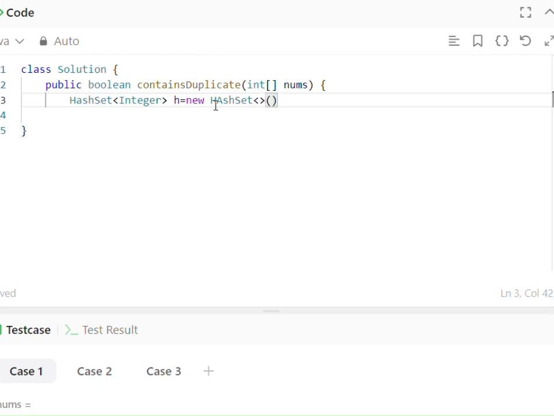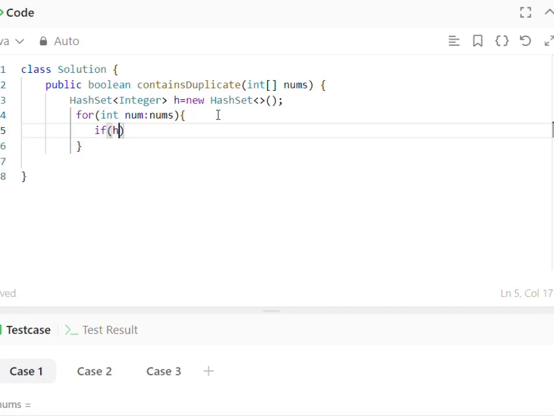Now I'm going to use a loop, and for every num in the nums array, if my hash set contains that number, I am simply going to return true from here.